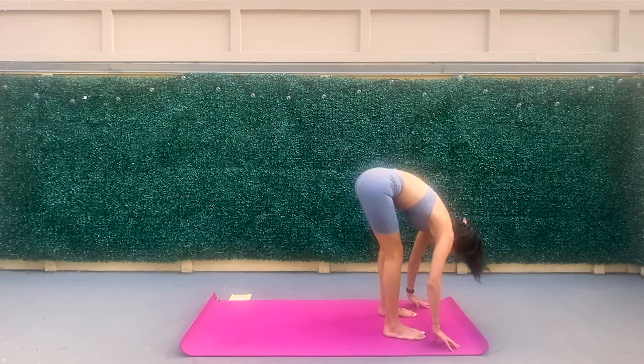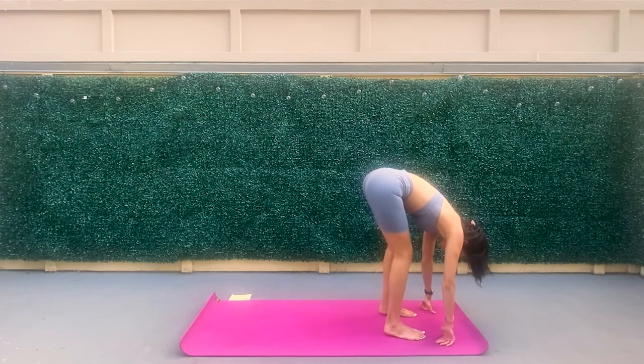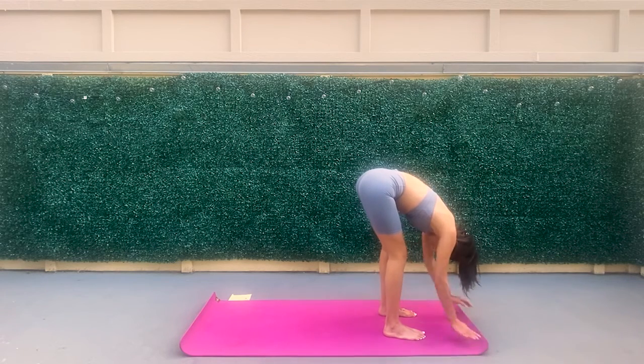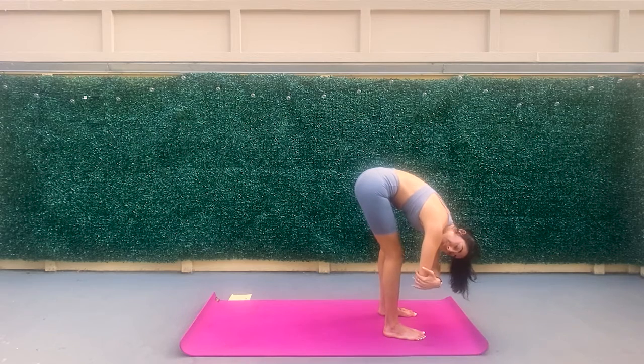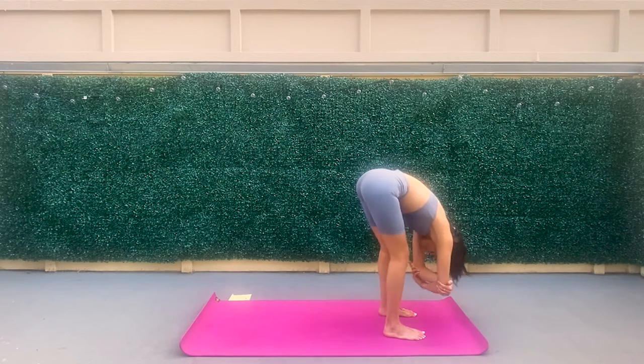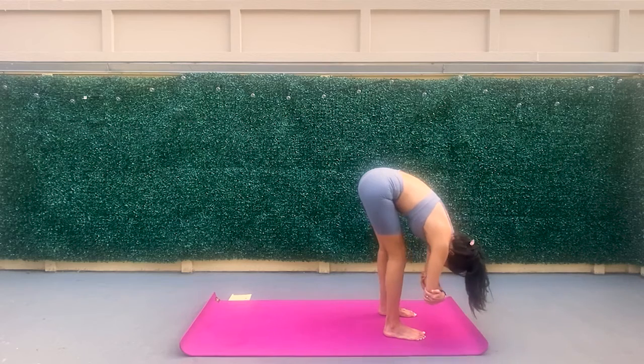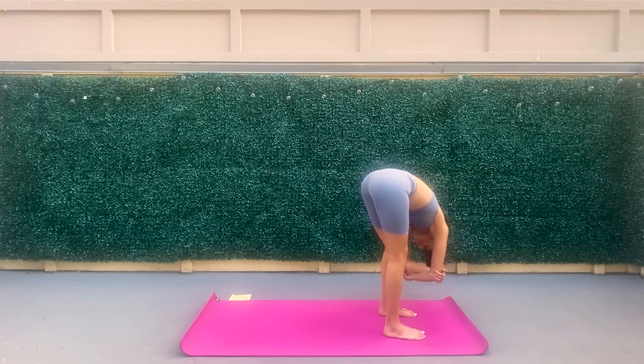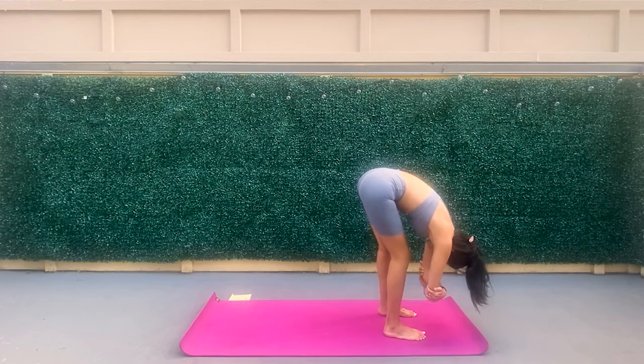So you have a few options here. I'd recommend having a nice soft bend of the knees as we're still early in our practice. You can allow the head to hang heavy. You can allow the hands to reach towards the mat. Or you can grab opposite elbows for ragdoll. And maybe try gently swaying side to side. Maybe try bending one knee at a time. This should feel really good as we release the low back, especially if you sit for long periods of time.